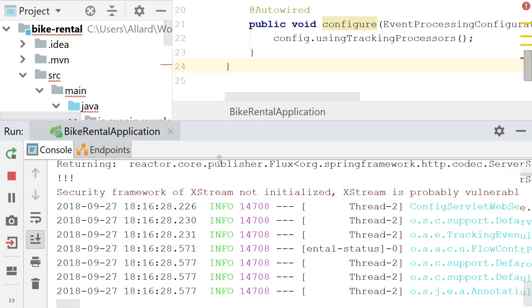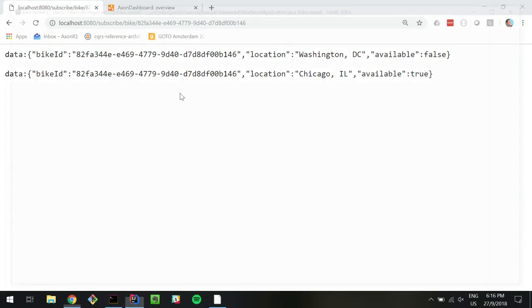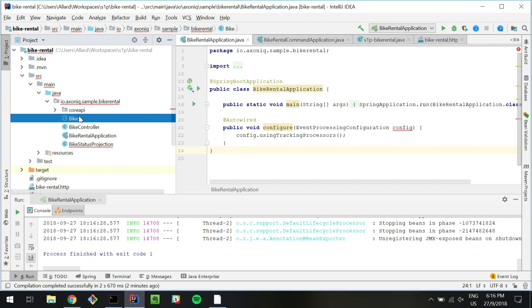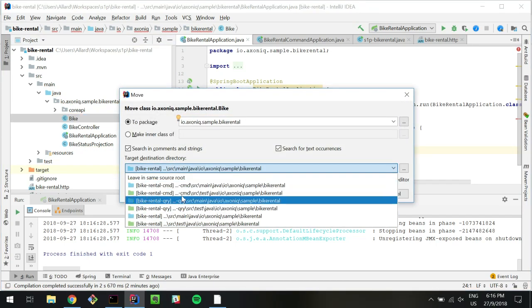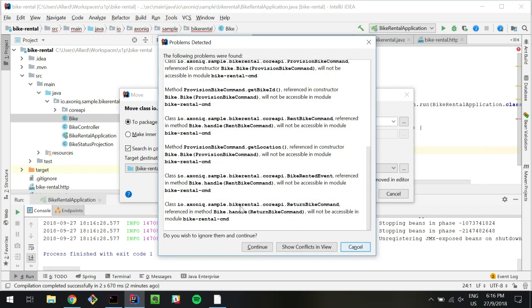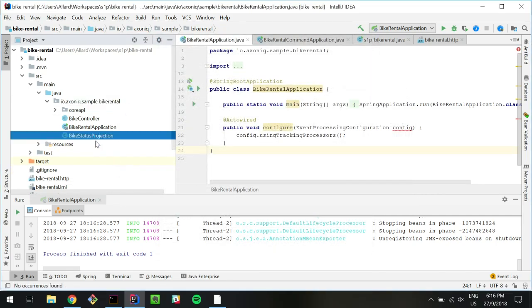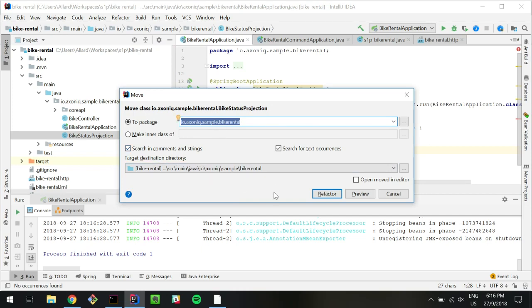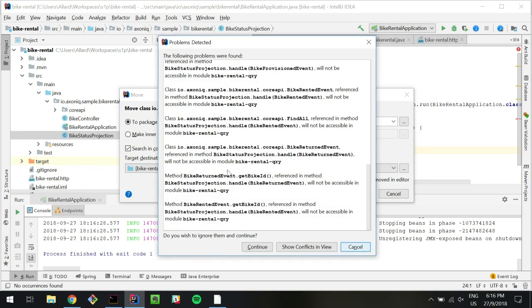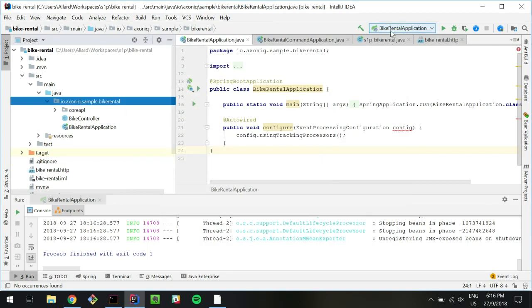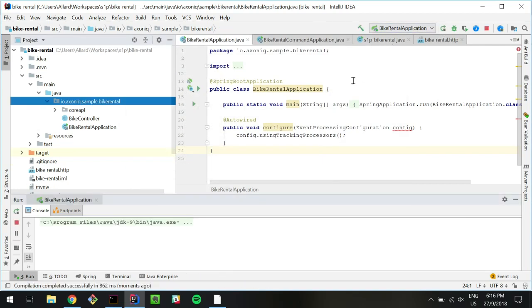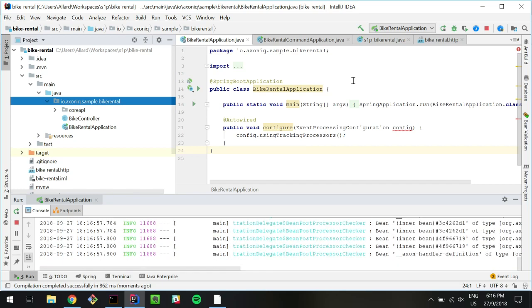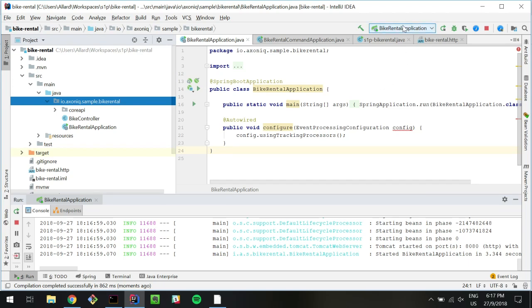So let's stop this application, and I'm going to switch to normal view if you don't mind. Let's move this to another module. I've created a few empty Spring Boot applications. Why don't we scale out all the way right away and create a query component as well. Now we start the bike rental application. If I start sending commands, it's going to fail because there's no command handler anymore. My bike aggregate, all the command handler methods that we have, they're gone. So I'll start that one up and start the query component as well.